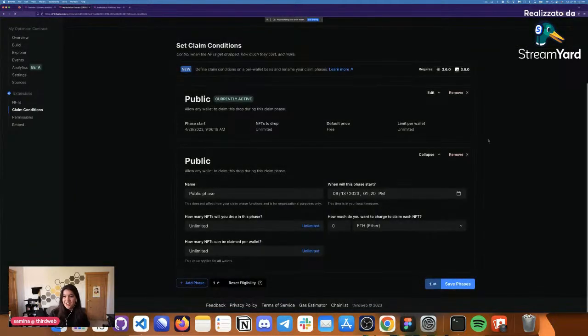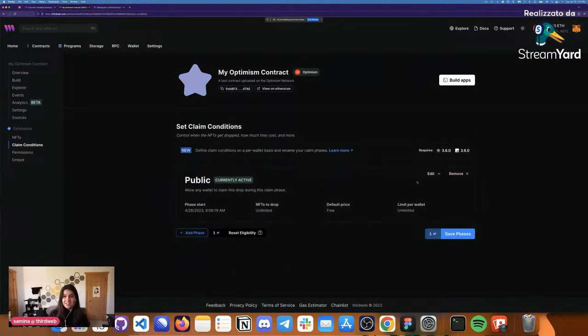We already have a claim phase for this contract, luckily. Like I said, I don't have any Optimism funds today, but since this contract is still working, we should be good. So this will be the claim conditions. That's pretty much all you need to do from the dashboard side. After this, we can start building our application.